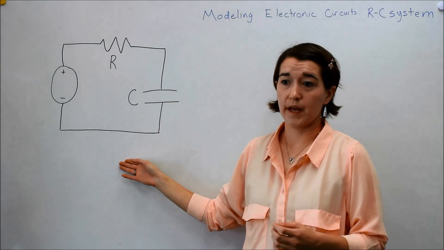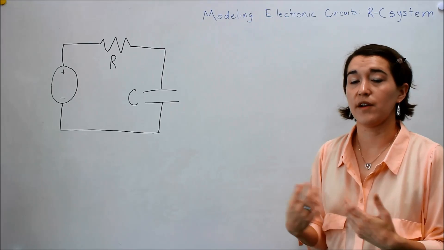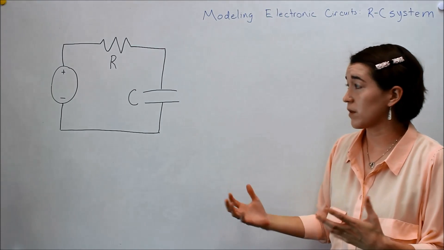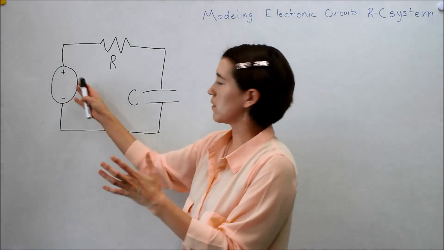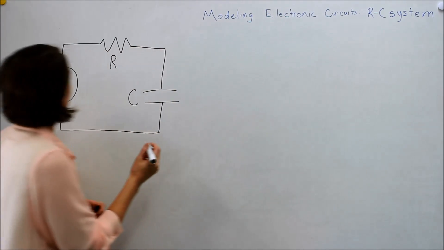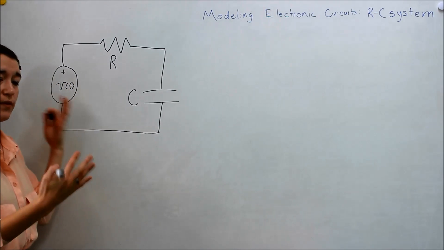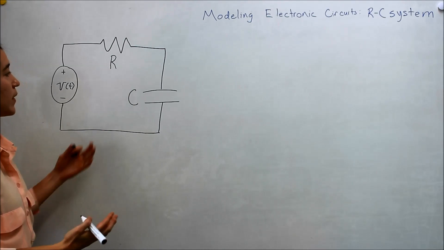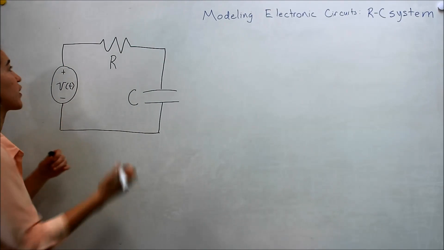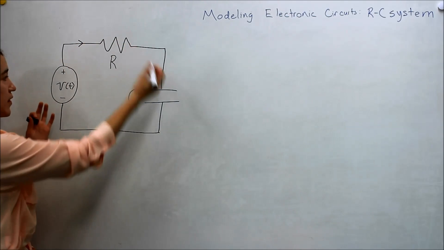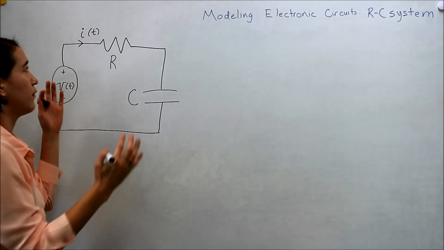Say I have this circuit and I want to model it — I want to do some analysis on it to understand it and make a control system. So here's our system. This is a voltage source and this value may vary with time, so we're going to label it as V of T. So here's one variable. We have a voltage, maybe it's changing. This is a complete circuit, so we'll also have a current. This current is the same through all of them — we can call it I of T. That's another variable in our system.